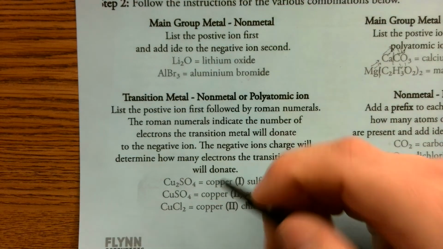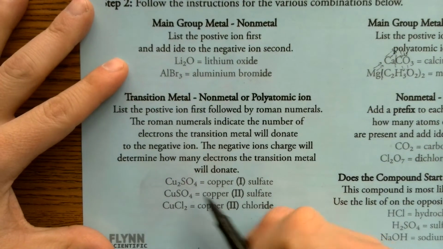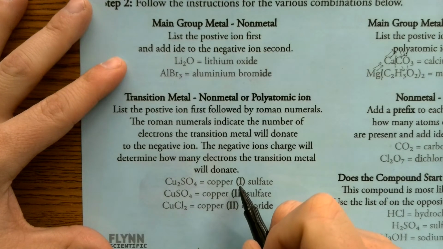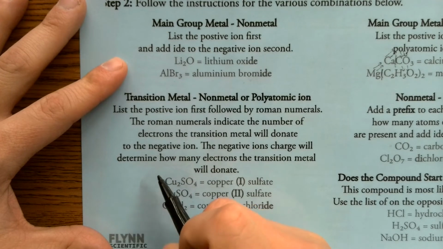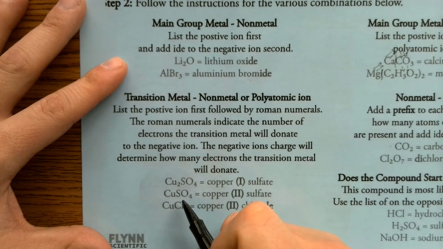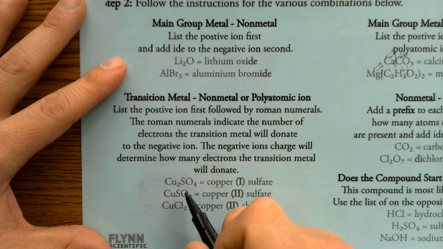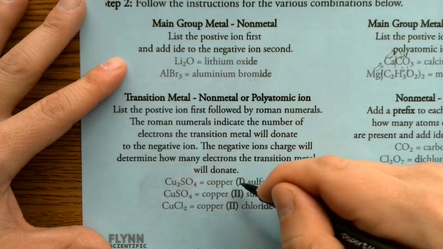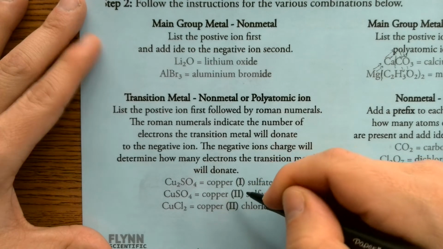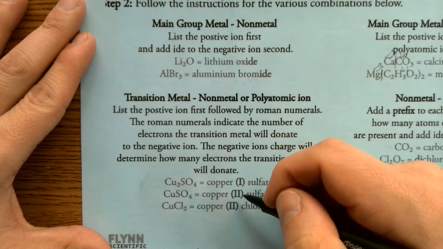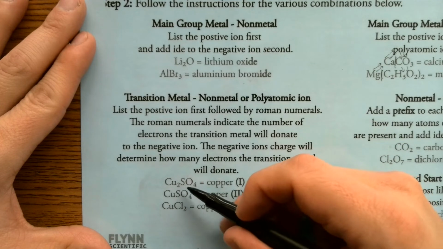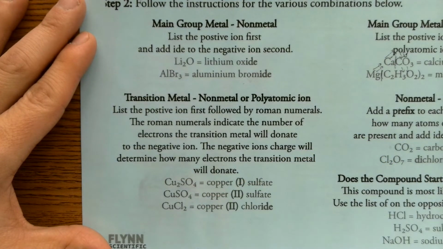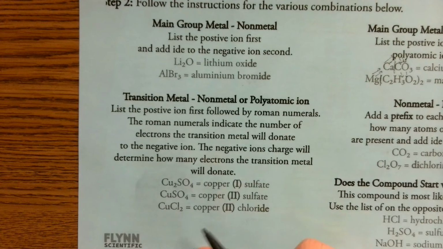Okay, and if I look at this, it's very tempting to say copper 2 sulfate. Is that the case? That is not the case. There is 2 coppers and each one is giving 1. In this instance, you could say copper 1 sulfate. It's not. It's 1 copper giving away 2 electrons. This Roman numeral is telling me how many electrons are being given away. And you have to know how many copper atoms there are and how many each one is giving away. Okay, pretty straightforward.